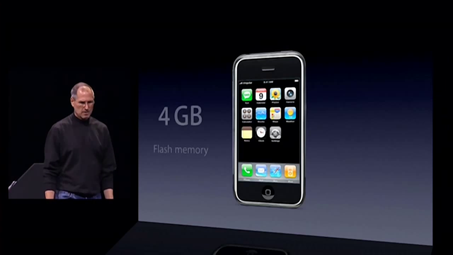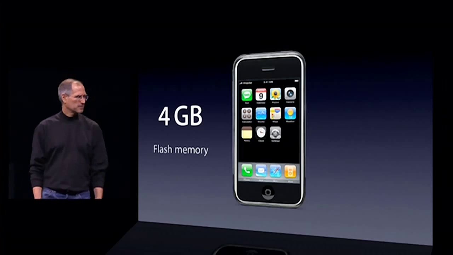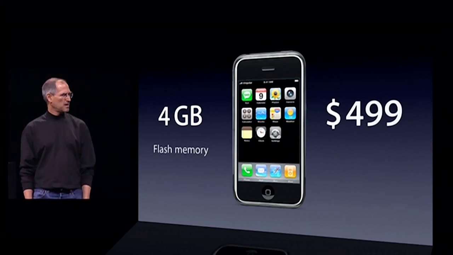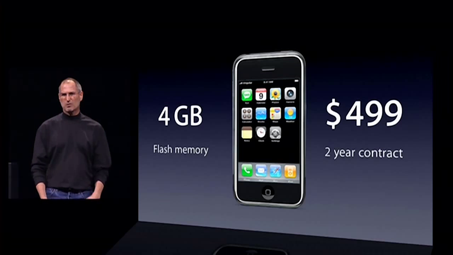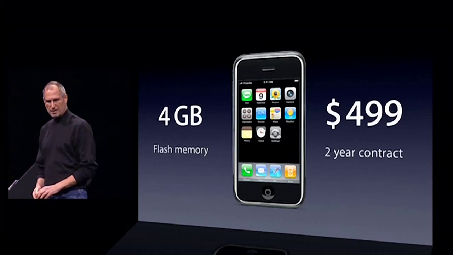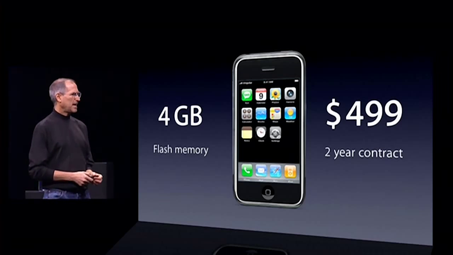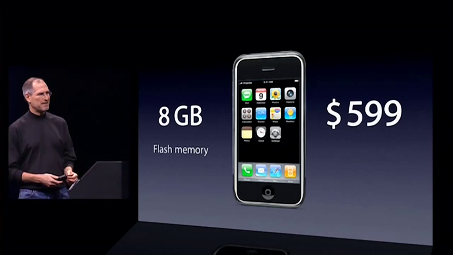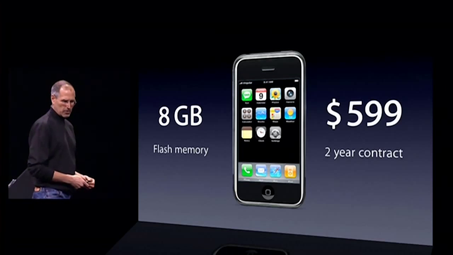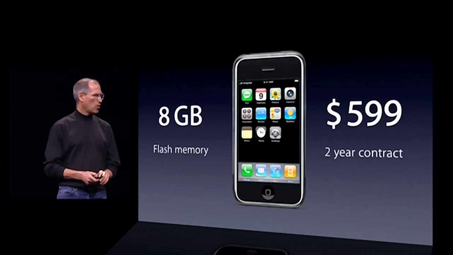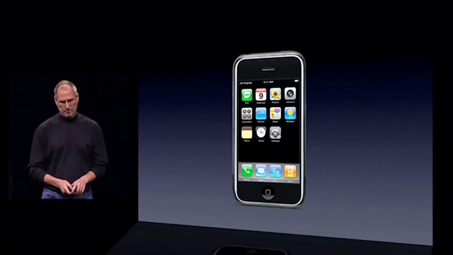Well, for 4 gigabyte model, we're going to price it at that same $499. No premium whatsoever. $499. And we're going to have an 8 gigabyte model for just $599. So we're going to price it starting at $499.